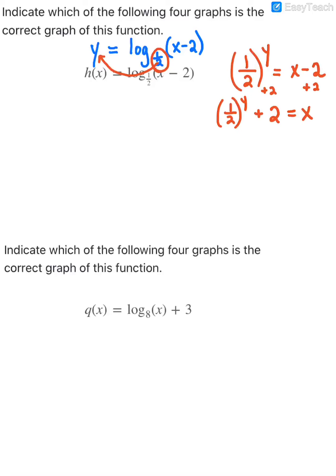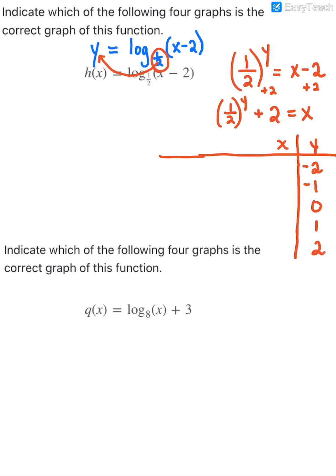So what we will do is build a table, but notice that in this case, it's going to be easier to figure out what y values we want to plug in and then plug them in to find the x. And just like with exponential functions, I would suggest you do things like -2, -1, 0, 1, and 2. So let's start with that and see what we've got.